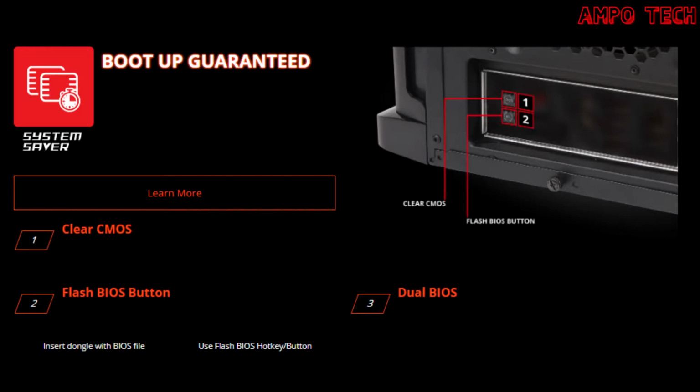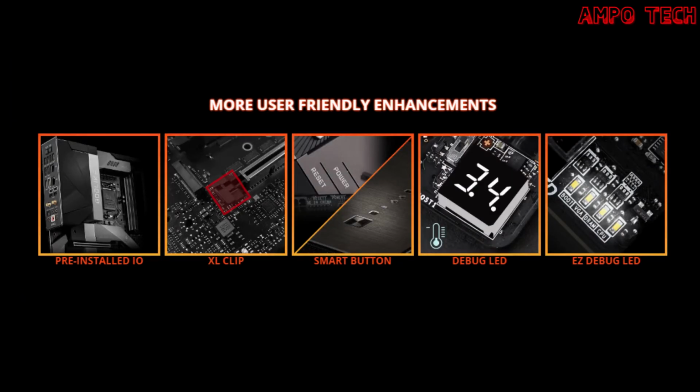And number 3 is a dual BIOS, which is 2 physical BIOS chips that allow a fallback to plan B. The enhancements, which are pre-installed I/O, enlarged PCIe clip, smart button, debug LED, and easy debug LED. The pre-installed I/O, which is a patent-pending design, protects your I/O ports and makes your installation process easier and safer. The enlarged PCIe clip helps you swap or remove your devices more easily.